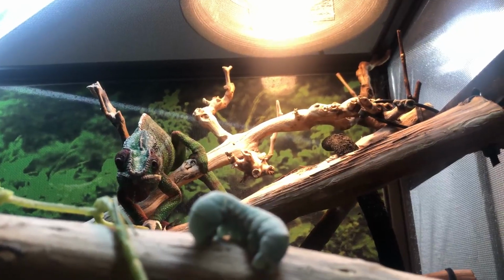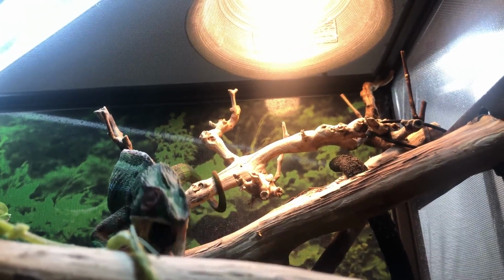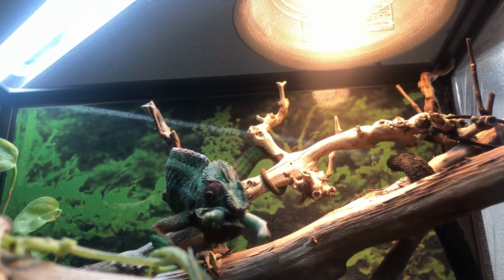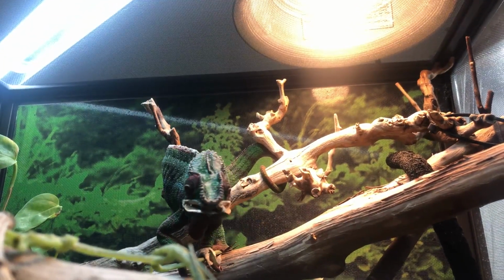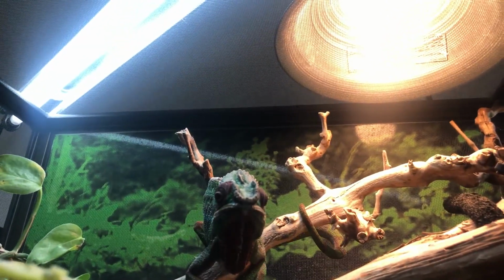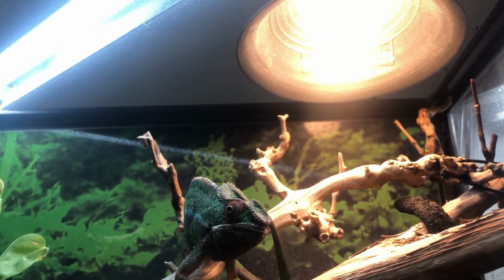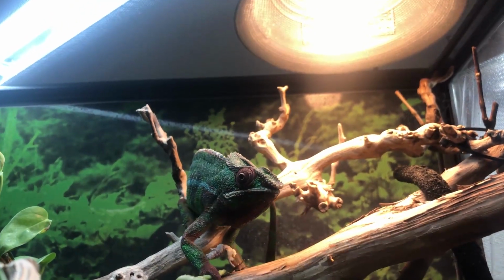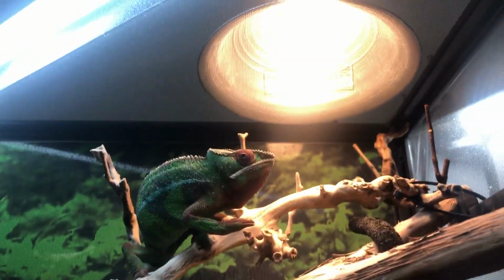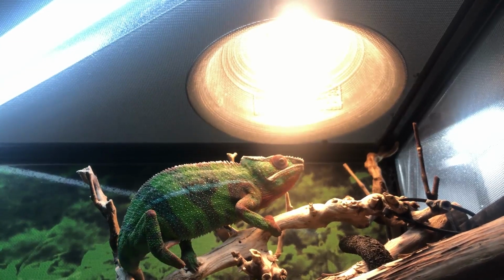And then it says basking branches no closer than 8 inches to the heat source for basking. So the distance of your basking branch is going to be dependent on the type of bulb that you use, how far away your branches need to be to get the correct temperatures that you need. So there's no set in stone, this is how far away your basking branch needs to be. But I would say generally people's basking branches are like 4 to 6 inches away. So don't go on the hard and fast 8 inches rule. Just do what gives you the correct basking temperatures that you need.